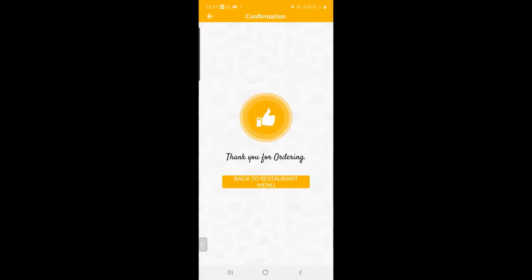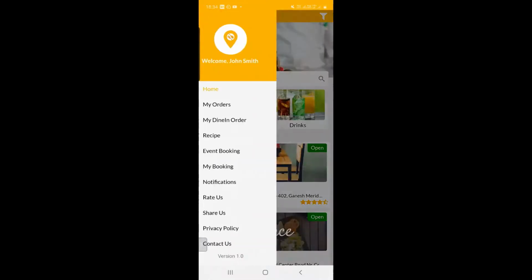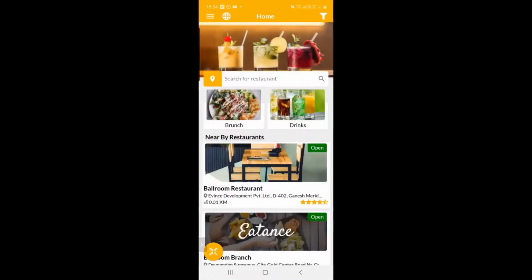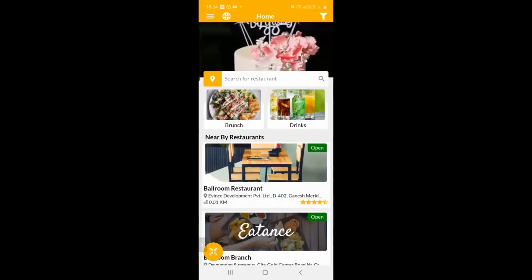It might be a possibility that you do not click on the Back to Restaurant button, but click the Back button from your mobile. Or you have dropped the internet and you are back to the home screen. So how can you continue with the same session? That is the most important question here.